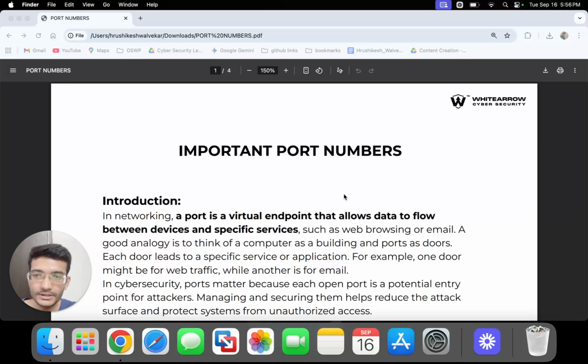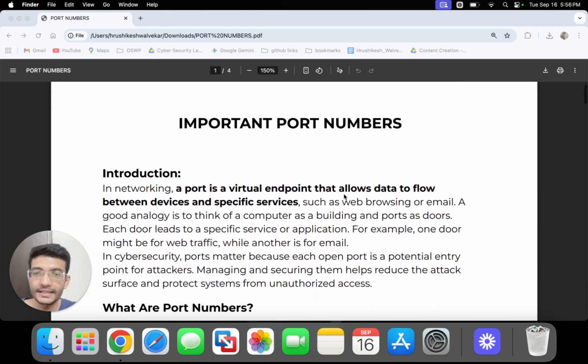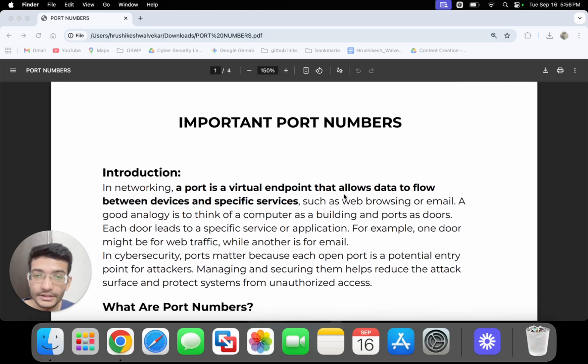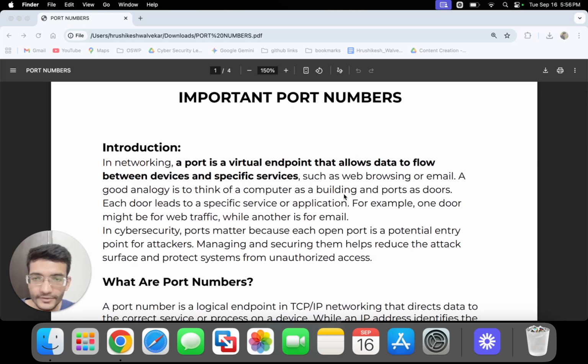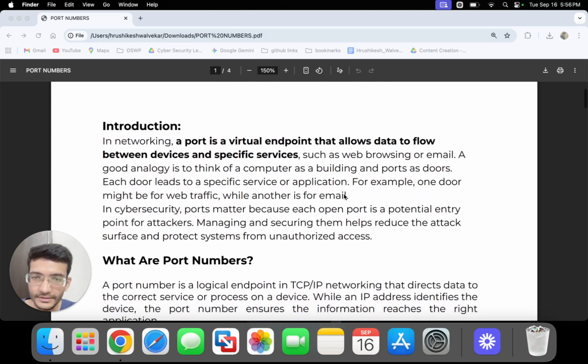Now, why are port numbers important? Because they are an entry point into the internal network or server, or let's say not just internal but also external network. Anywhere in the network, if we want to transfer a file or transfer data, everything is done by the port numbers. For example, if I want to transfer a file, I will be using File Transfer Protocol or SSH, that is Secure Shell, or many other port numbers. So let's discuss this in detail.